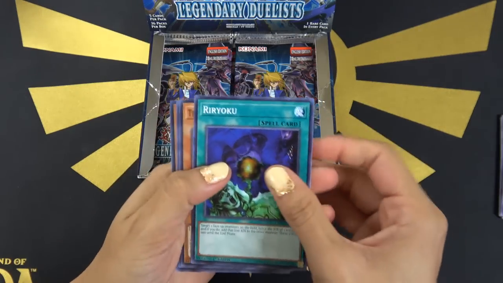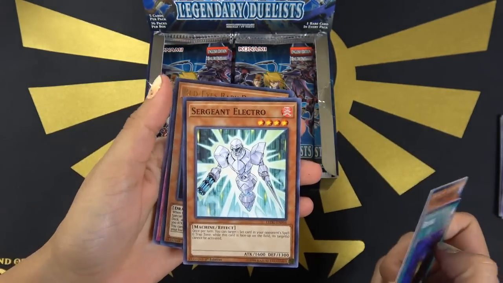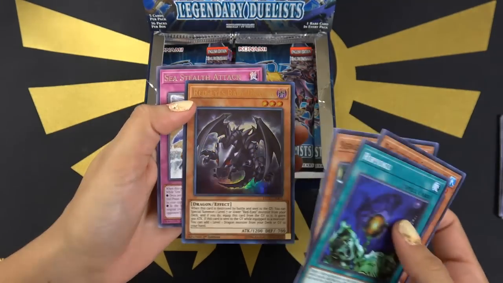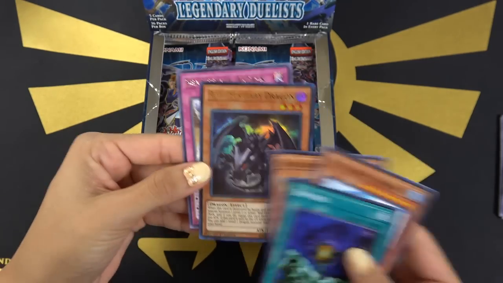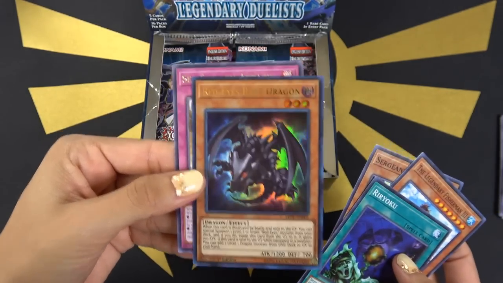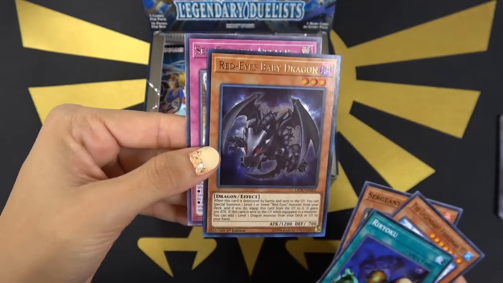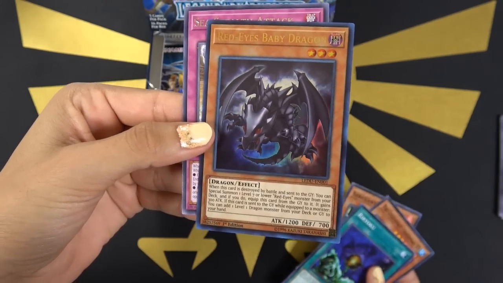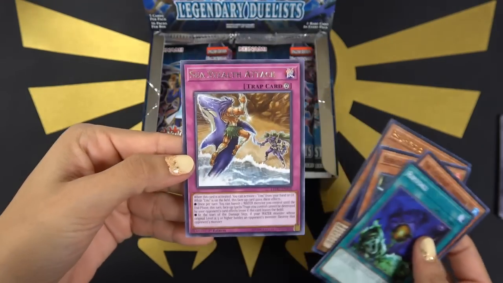All right, Ririoku the Legendary Fisherman. Oh, Sergeant Electro. Next pack. It's the Red-Eyes Baby Dragon. Oh baby, we got a foil ultra rare card. We need to look at that guy a little longer than the rest of them. This guy's awesome. When he's destroyed by battle and sent to the grave, you can special summon a Level 7 or lower Red-Eyes monster from your deck. And if you do, equip it to this card and it gains 300 attack. That's nice. Next pack.